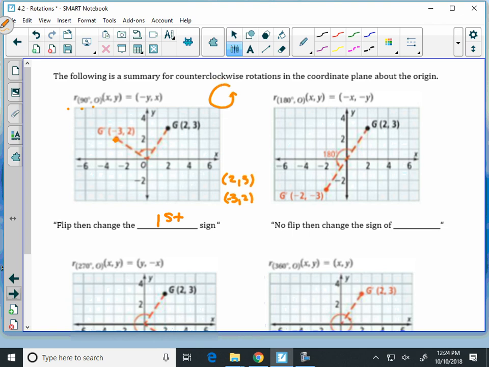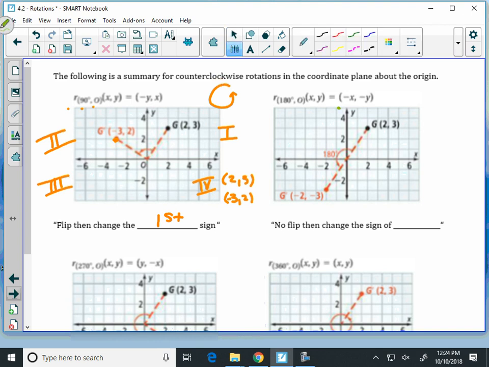You notice how many quadrants that figure jumped? 1. Yeah, and remember the quadrants, think back to your pre-algebra days, that's quadrant 1. And we go counterclockwise with our quadrants as well. That's quadrant 2, quadrant 3, this one's quadrant 4. That's poorly drawn. It jumped 1 quadrant. And then for every extra 90 degrees you rotate, that's how many quadrants it's going to jump. So we only rotated it 90 degrees, so it jumped 1 quadrant. The next type of rotation we're going to talk about is the 180-degree rotation.